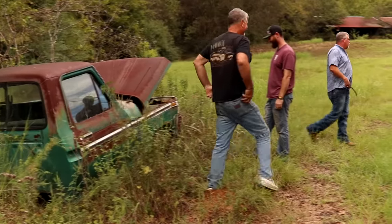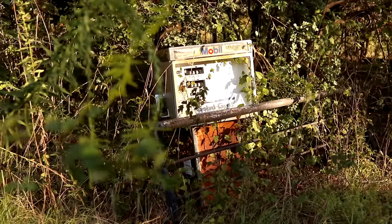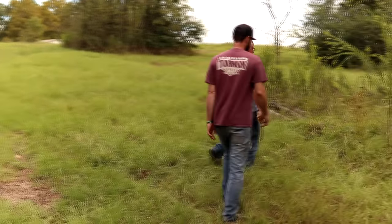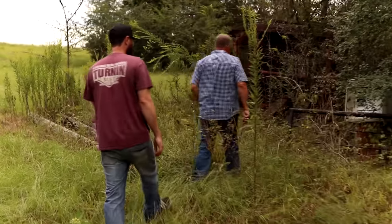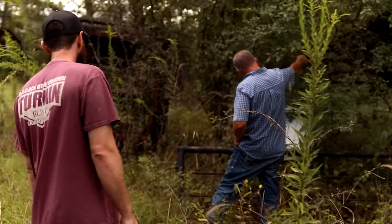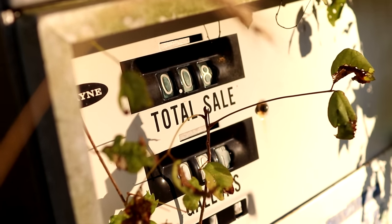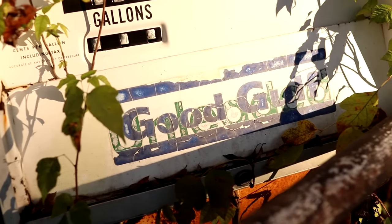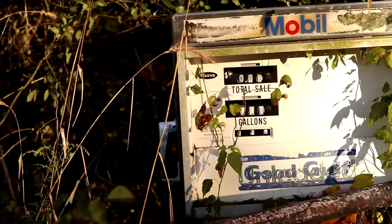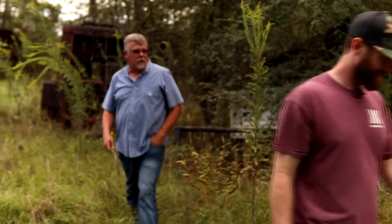You know, there's all kinds of stuff like that around here. Just, you know, some old pipe and gas pump. Oh yeah, the old gas pump's pretty cool. Would you consider letting the gas pump go with whatever we buy? Sure. There again, I mean, it's just mobile. Yep. They make cool pieces to set out front of the shop, that's for sure. Yeah. We've got some older ones. That one's a little newer than what we've had, but it's definitely got a cool Jetsons look to it. Yeah, well, if you're interested in that, throw it in whatever we make a deal on too.